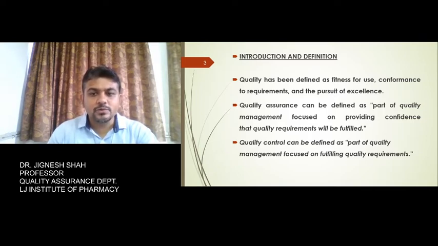Now, starting with the introduction and definition, before we go with the details of quality by design, first of all, we should know what is quality assurance and what is quality control. Now, quality can be defined as a fitness for use, conformance to requirements, and the pursuit of excellence. Quality assurance can be defined as a part of quality management that is focused on providing confidence that the quality requirements will be fulfilled.